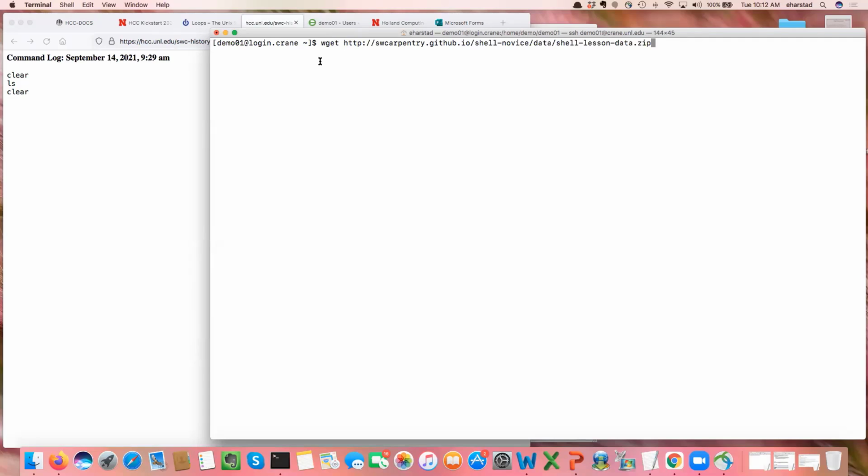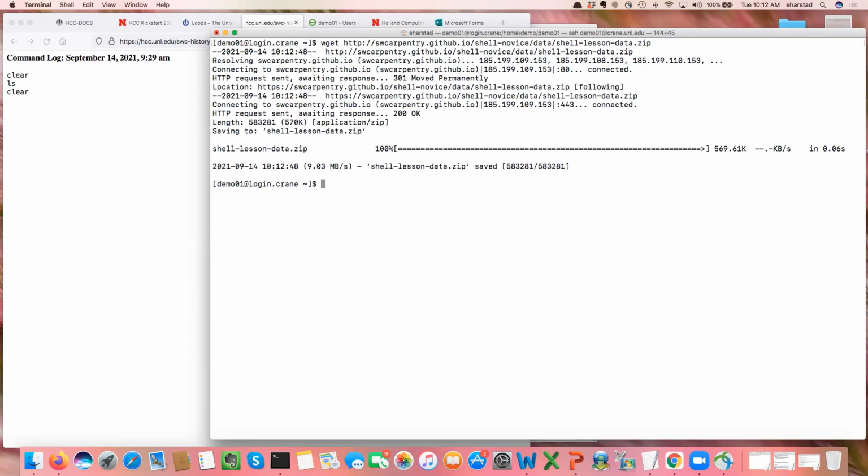Okay, so it's just the URL of this zip file that we want to download. Hopefully I didn't put any typos in there. We'll find out. Okay, it looks like it downloaded 100%. It says no errors. So if I type ls, I see that now I have this zip file. If you already have the zip file there, it will either copy over it or tell you that it's already there. So you don't need to do this if you already have downloaded this in your home directory from yesterday.